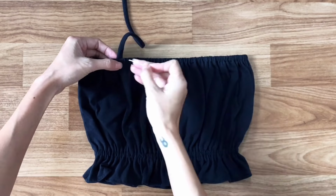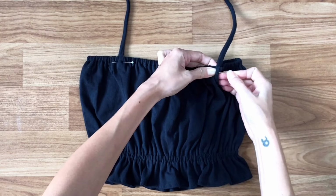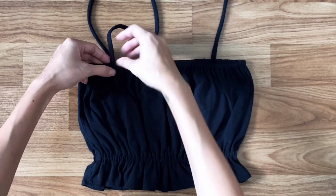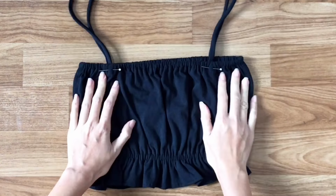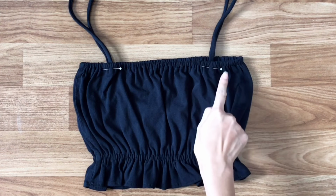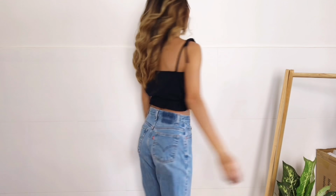The last step is fixing the ties into the crop top. You can wear it to check the position for the tie's foot, then sewing. And I finished this DIY. Let's see my result. What a cute crop top! It's perfect for a small breast girl like me.